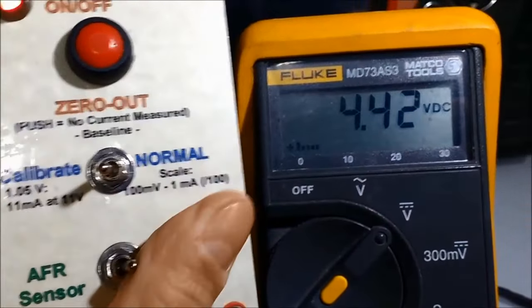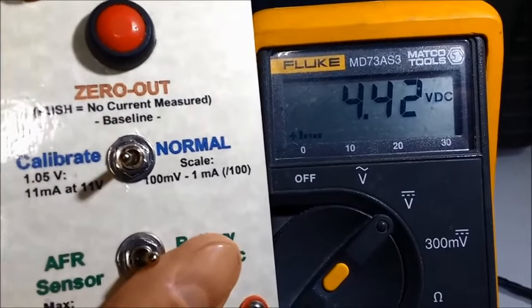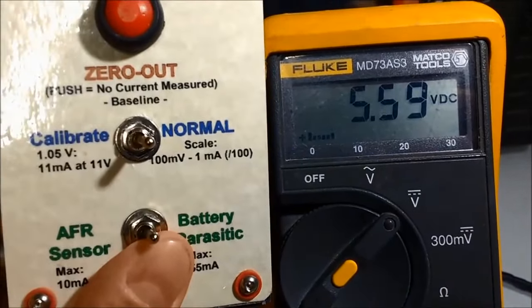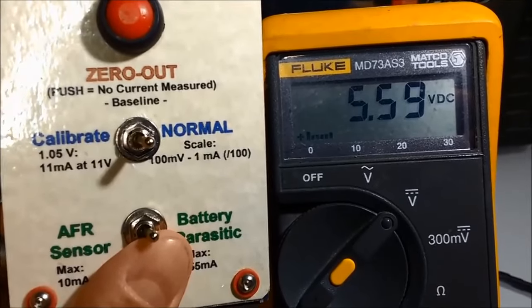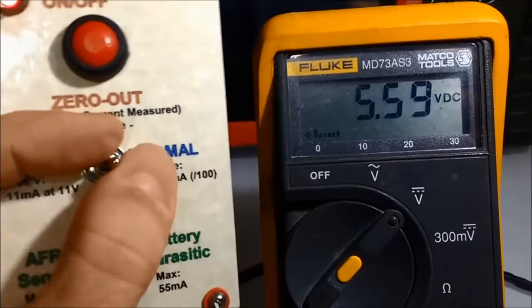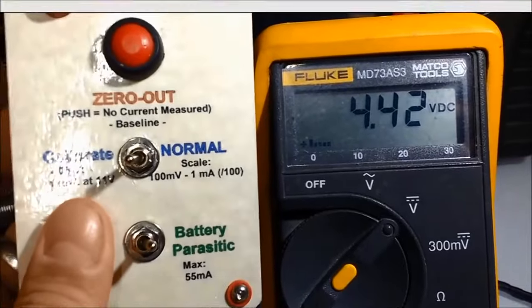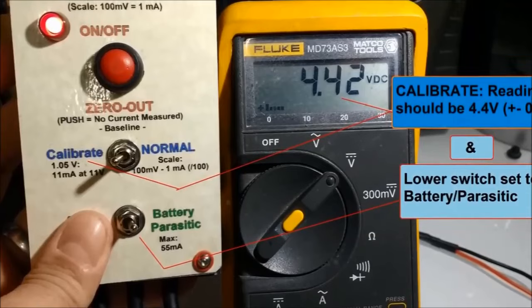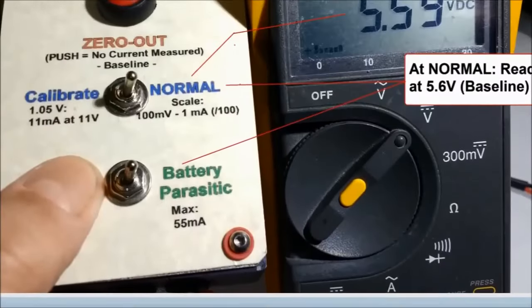15 to 20 milliamp range. Anything above 15 milliamps is going to drain the battery. But the problem is that reading anything below 50 milliamps is not that easy. This unit is 100% right on the money. It's microprocessor controlled, and it definitely reads anything that has to do with battery parasitic draw.